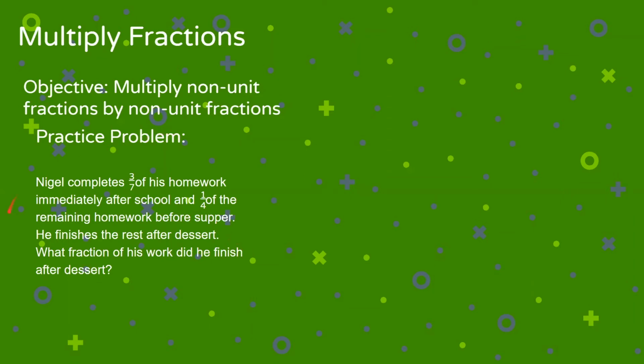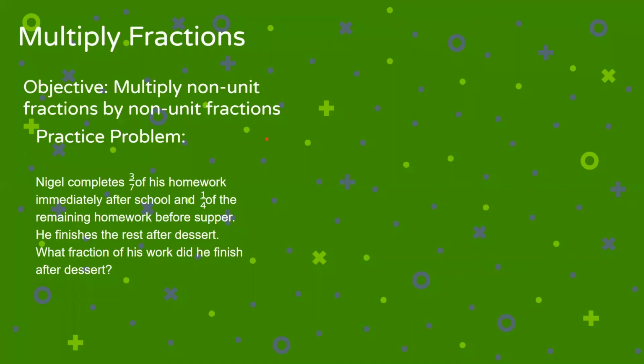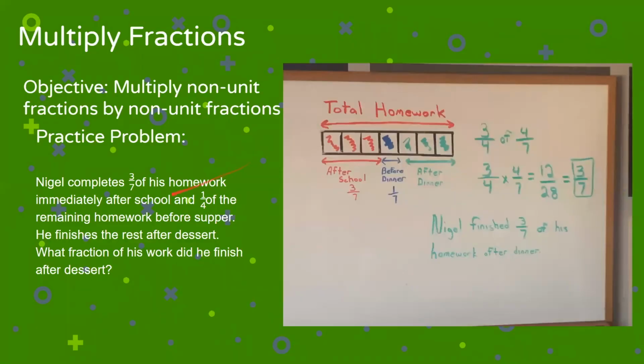Actually, I think what you should do is take a few minutes and see what type of solution you can come up with, and then I'll share with you how I did mine. This is similar to what we were doing before, and there's just a couple of different ways. There's no wrong way, really, as long as you find a way that's more comfortable for you to work. All right, we're back, and it's the same problem we were looking at when we left. Hopefully you were able to come up with something.